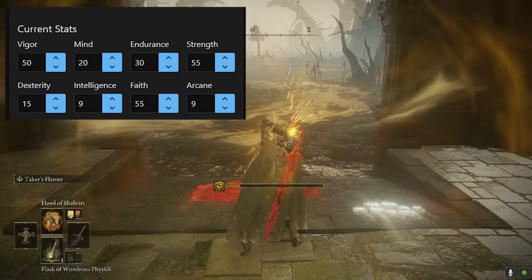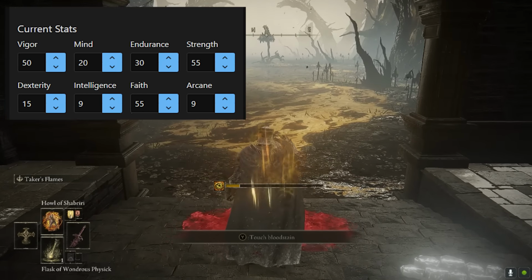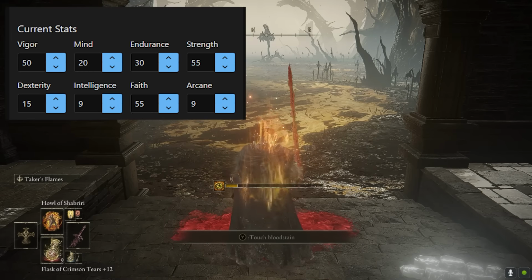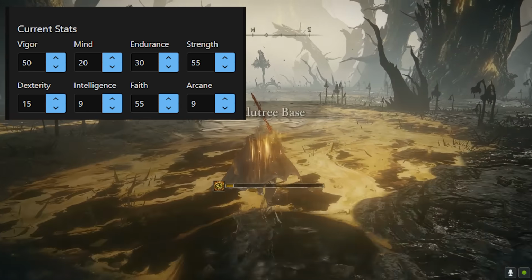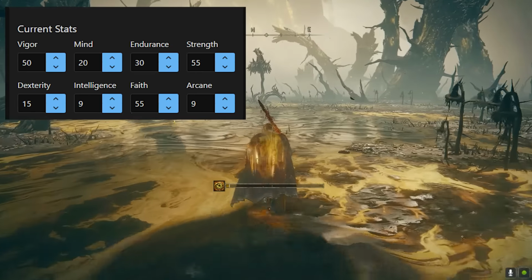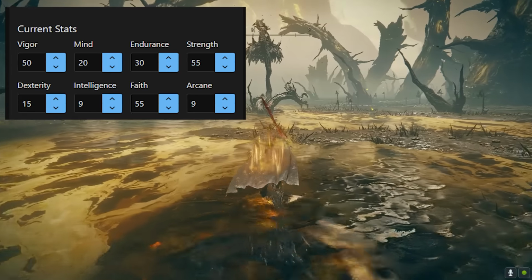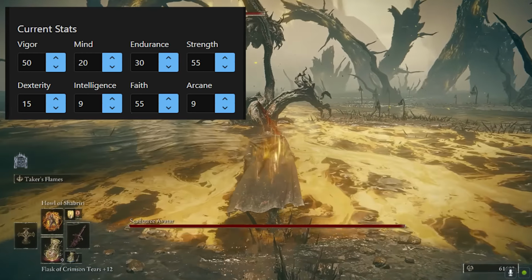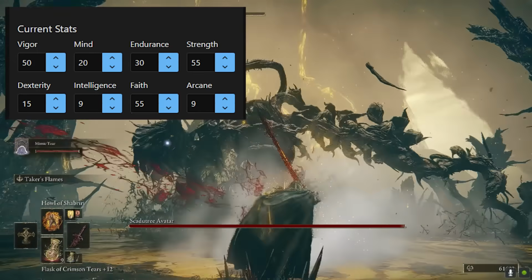Now, when it comes to Mind, that's a little bit up to your preference, because the more Mind you have, the more you're going to be able to spam the Blasphemous Blade before you need to refill your mana. And then Endurance is kind of the same thing, because Blasphemous Blade spamming is going to take up your stamina. So you're going to have to play with those to see what you like. These are the numbers that I like. Sometimes I do a little bit more in Mind, but it all just depends.